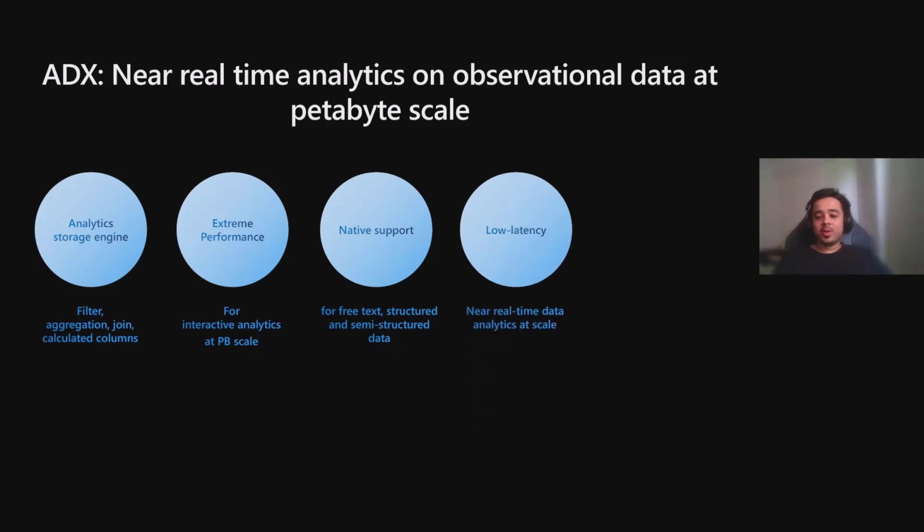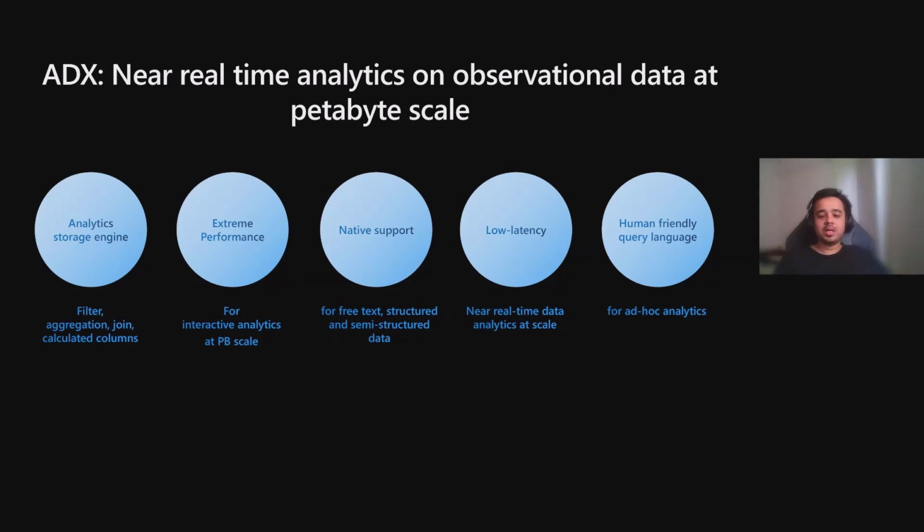Now, ADX has native support for telemetry data like structured, semi-structured, all the way to free text. The data is available for query within seconds to support near real-time insights, so you don't have to worry about data freshness taking a few minutes or hours. With the streaming ingestion capability that we have, literally within seconds you can get insights out of your data that's coming in. And with the nature of observational data, we also have a powerful yet human-friendly query language called KQL, which is Kusto Query Language, optimized for ad hoc exploration of data. ADX also supports SQL, but we also provide the powerful KQL, which we'll see today for this ad hoc exploration.